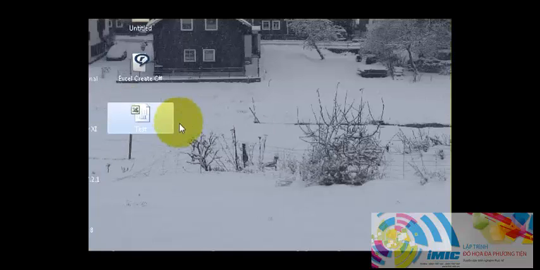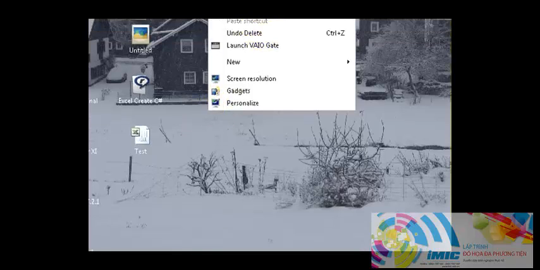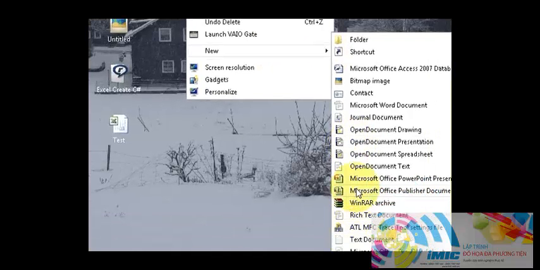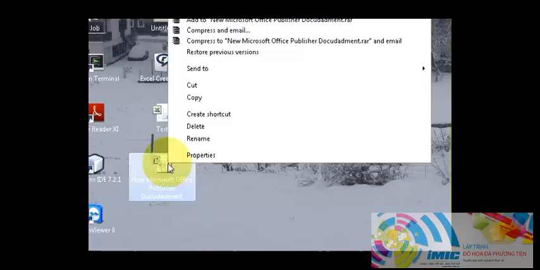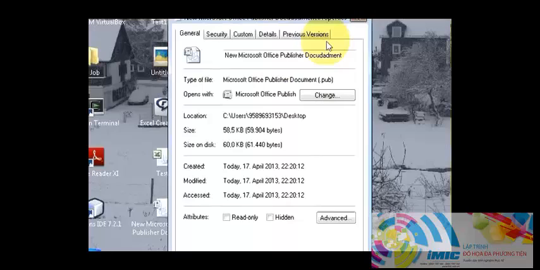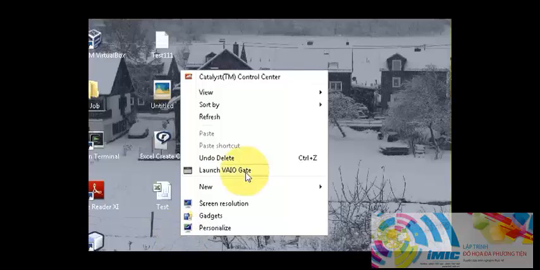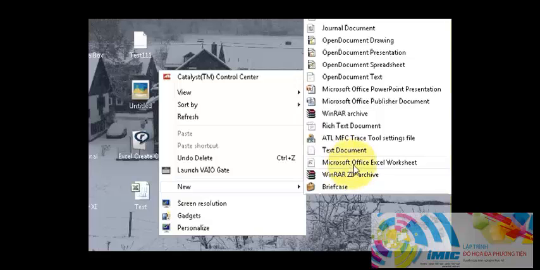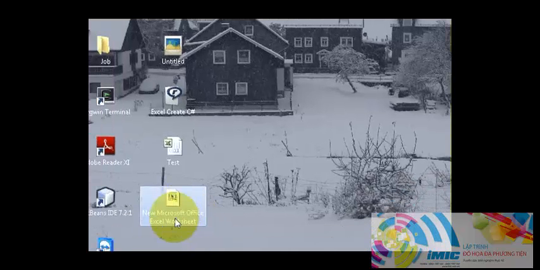Excel file, so for example, I want to create a new Excel file, because I have installed Microsoft Office 2007, so it will generate an Excel, sorry, so once again I will create a new document. I want to create a Microsoft Office Excel worksheet, and I will not change its name.